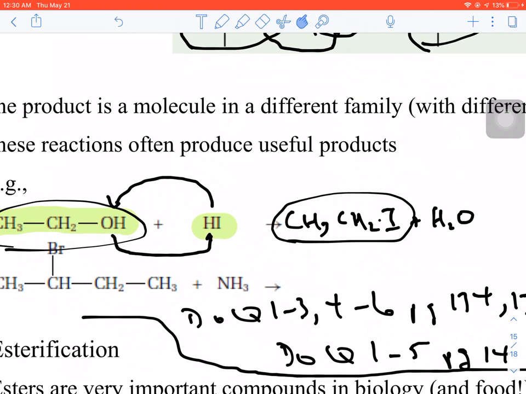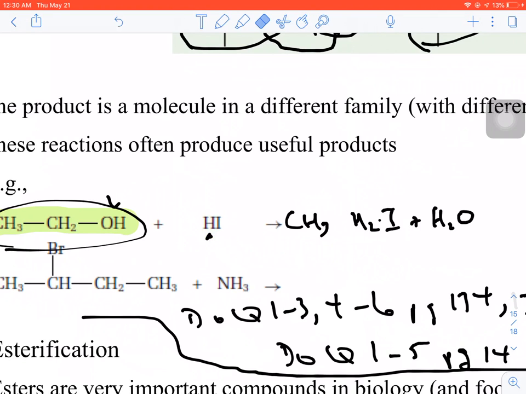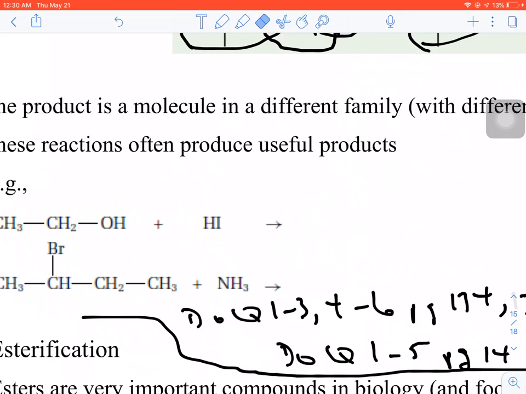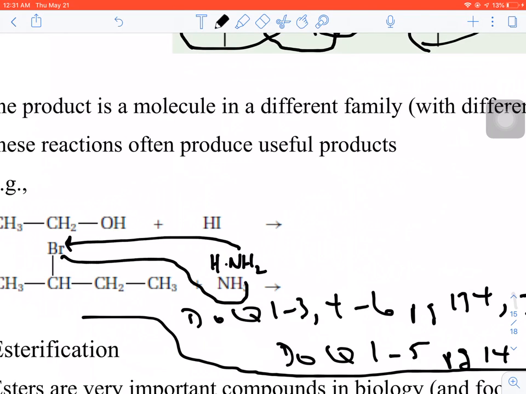If I look at the second reaction that's on there, let me just erase what I've got on this one and make room for my solution. Okay, so for my second one here, this NH3 is actually an H, just like H2O. It's H coupled to NH2. And what's going to happen is the NH2 is going to come over and kick off the Br, and the Br is going to come over and replace the NH2. So what I'm going to end up with is HBr, because the Br came off the hydrocarbon and joined the H, and the NH2 is going to jump up on top there, and that's going to make an amine.